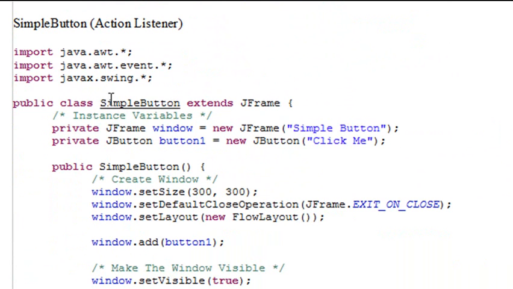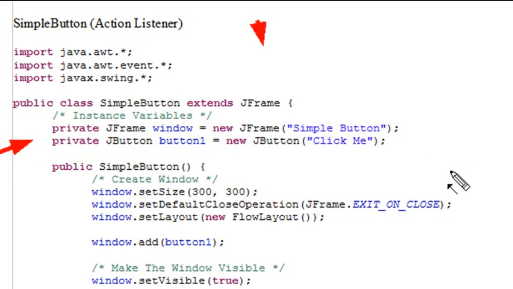Okay? And this underline should not be here. When I pasted this in, it actually stuck it in there. Let me get rid of it. Let me save this. So anyway, what I'm going to do is, once again, extend JFrame. And when I extend JFrame, I'm going to create a JFrame called window, which makes sense. It's just a simple window.